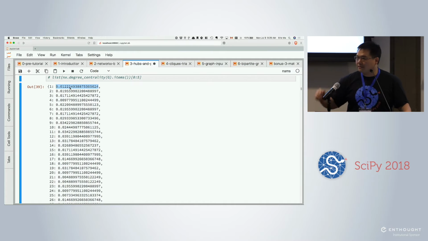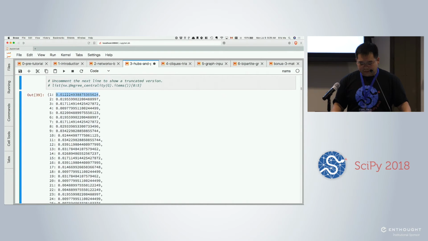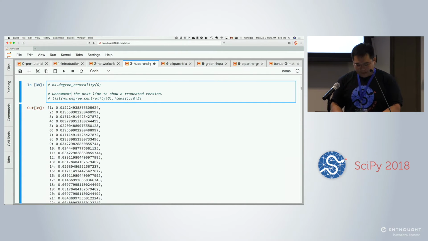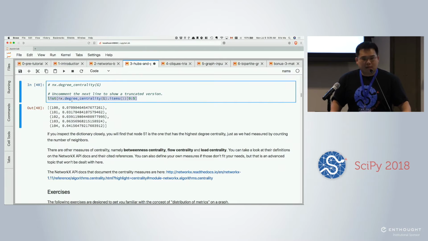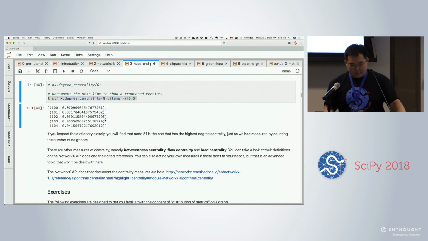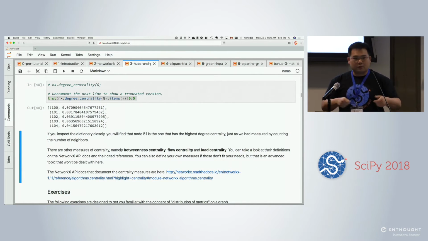So we've already got a very convenient function implemented inside there. This being a dictionary, if I want to get it out as a list, I have to pass dict.items and then cast that into a list, and then I can access them individually. So your choice on how you want to access things. And if you inspect this dictionary closely, you can sort this dictionary literally, and you'll find Node 51 is the one with the highest degree centrality.